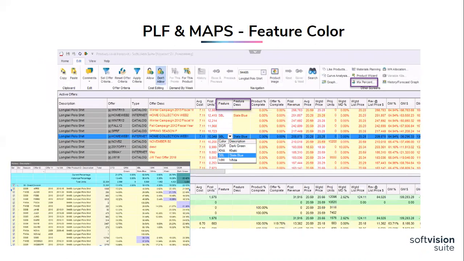The benefit to the client is that when you are looking at your color size matrix screen, or your history matrix, you see in a light lavender what that featured color is. So when you go to pick history for that particular offer as you're setting your color size mix, you can find offers that have similar featured colors, since we see that typically the feature color may have a greater selling percentage than it would if it weren't featured.